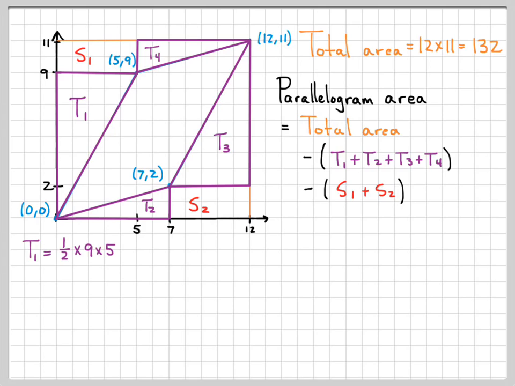Let's compute the area of triangle one. Triangles are easy to compute—it's one half base times height. So one half times 9 times 5 is 45 over 2. Triangle two: one half times 7 times 2 is 7. Triangle three: one half times 9 times 5 is 45 over 2. And triangle four: one half times 7 times 2 is 7. If I add all that up, the amount of area that the triangles contribute is 59.